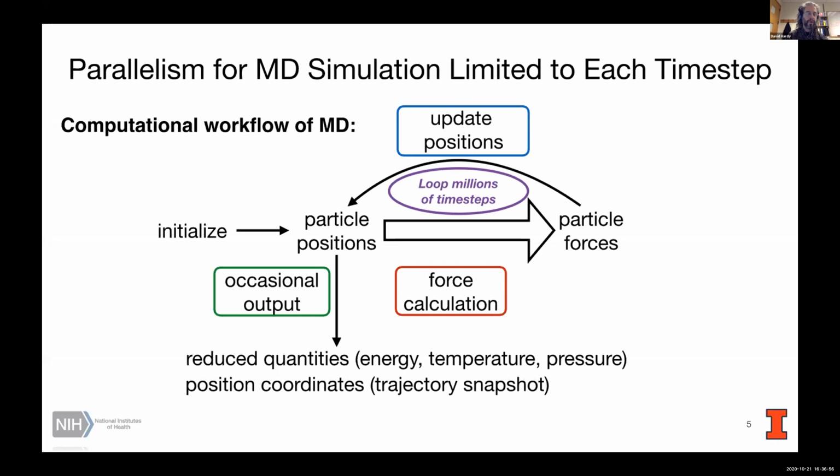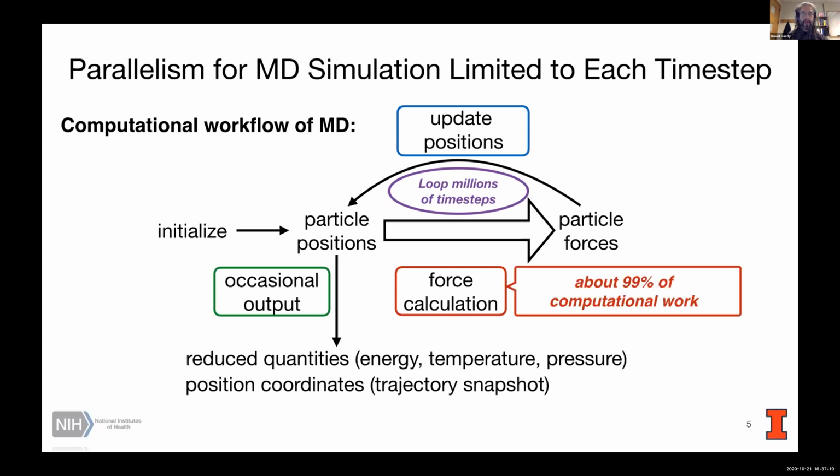Occasionally, you will do some output to supply some reduced quantities to the user, like the energies or temperature or pressure, or even less frequently, you might do an entire snapshot of the positions to record what your trajectory has been for this simulation that you've done. And so the force calculation itself, that's somewhere in the neighborhood of 99% of the computational work. The updated positions is much smaller.